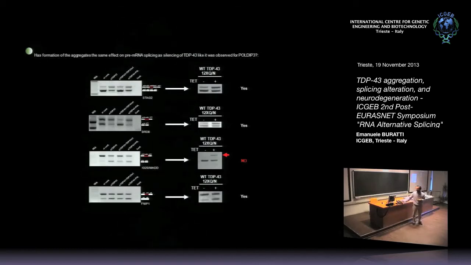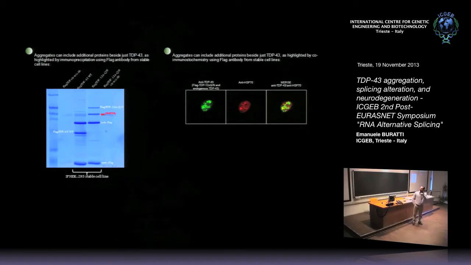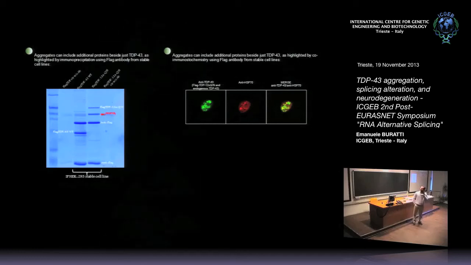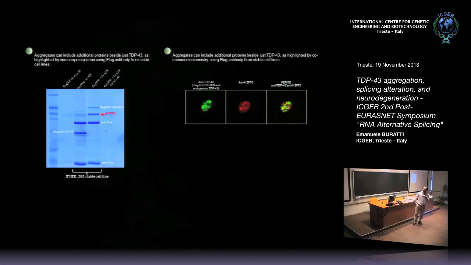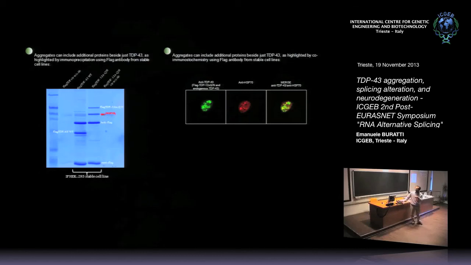And of course what this one is actually telling us, and this is something that we are currently still investigating, is that when you have the formation of the aggregates in the cytoplasm induced by the 12-QN, not only TDP-43, the endogenous TDP-43 gets trapped in the aggregates, but there are also other proteins that are probably being trapped in the aggregates and this could account for the difference in splicing behavior between the siRNA and the aggregates. And the proof of this, the preliminary experiment that is proving actually at this point, is when we did a pull-down analysis of the 12-QN construct compared to the wild type protein and you can see that in the presence of the aggregates you have the loss of many natural endogenous TDP-43 interactors but you also have the appearance of some novel interactors that in this case we actually managed to find the identity and it's HSP70 and is also present in the aggregates together with the 12-QN and the TDP-43.